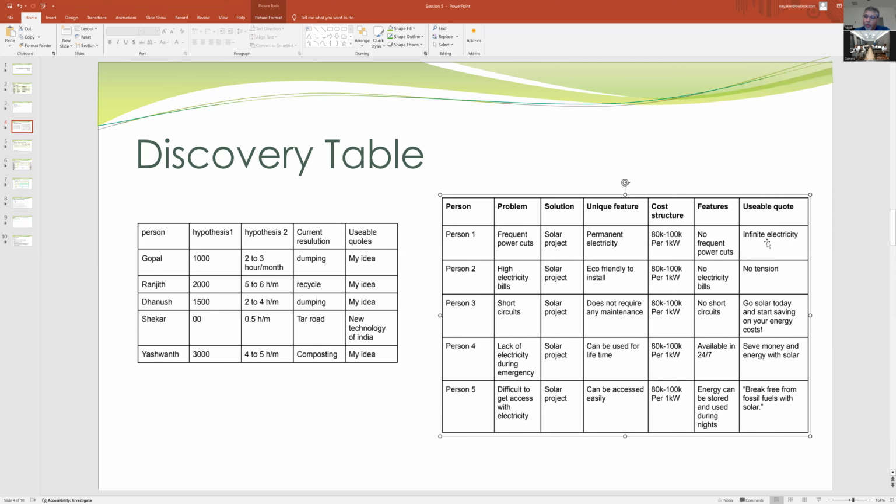Now, how do you use that quote is what you have said. So this is for marketing, for USP or marketing. You would say, your problem, I can solve your problem with infinite electricity. Okay. So that is the usable quote here, which is opposite of what I was asking for, which is really during the interview, they said this to do what? To emphasize on the problem.